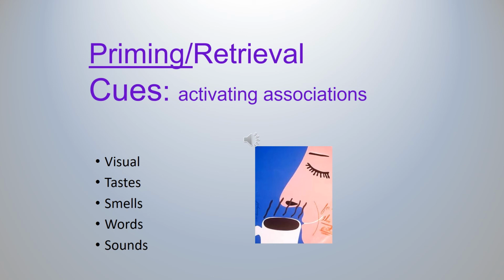Sometimes, looking at a visual cue, I'll see a new student in Mountain Ridge as a freshman, and I'll think to myself, oh, that's so-and-so's son or daughter, and immediately that'll trigger a past memory of their parent. So now that association, remembering their parents, becomes active, and I remember memories with them. Sometimes just certain smells. You smell something and you have a neural connection that you've made associating that smell with some past memory, and now that comes to the surface.